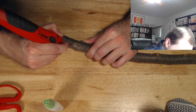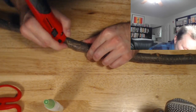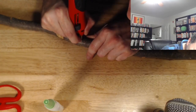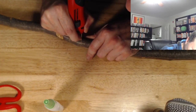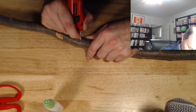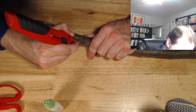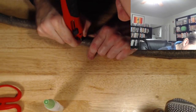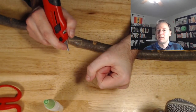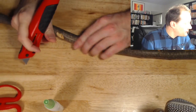Make this nice and visible. I'm trying to go down enough so that this rune really stands out. Still not sure exactly how I'm going to do the rest of this. I'm planning on more or less just gluing the leather to the bottom of this, or to around this, and then holding it in place until it dries. Like, that's about it. So there might be a lot of just doing this and holding on to something as it dries. That's just the reality of it. Okay.